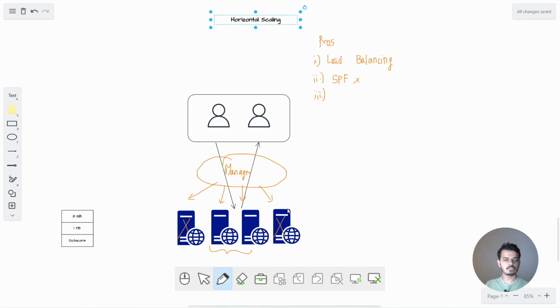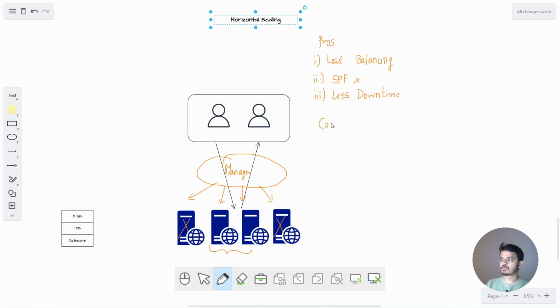So the servers which are not backup servers will go down, update, and come back. Then the servers which are backup servers can go down, update, and come back. So downtime will be less. These are the pros of horizontal scaling.